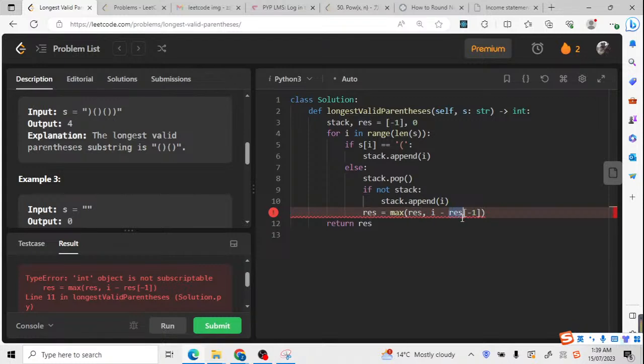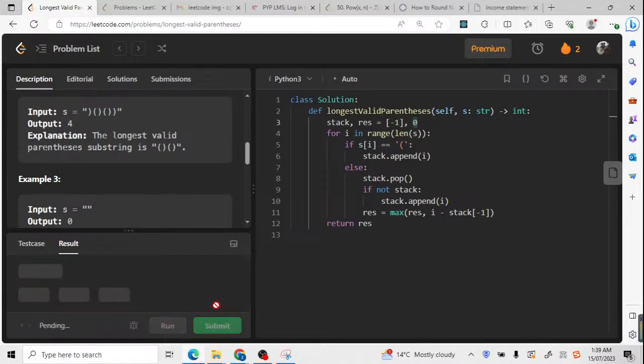Yeah, because here it should be stack[-1], because we need to use the stack. It's not the result, an int, because here is the int object. Yeah, it's not subscriptable, of course. Now let me run it to check if it really works. Yeah, you see it works.